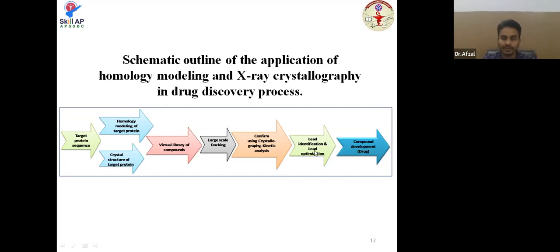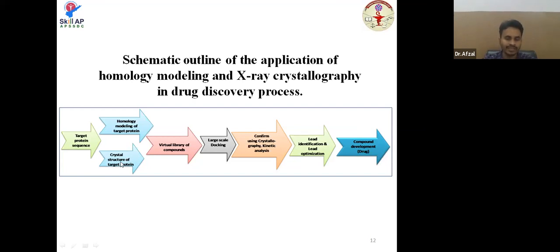After lead identification, we need to optimize it. As I have told you about prioritization, we try to optimize the lead molecule, where we only take the best candidates in terms of pharmacokinetics, pharmacodynamics, as well as the toxicity aspect. After this, we go for compound development, the actual drug molecule. If we have identified a lead molecule, optimized it, and found that it is a good hit molecule, we start synthesizing that particular molecule and its derivatives in the laboratory and do the actual screening in the laboratory. And this is the normal process whenever you have a crystal structure of the target protein.